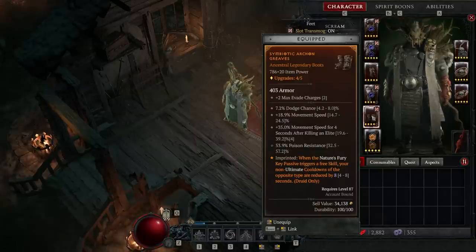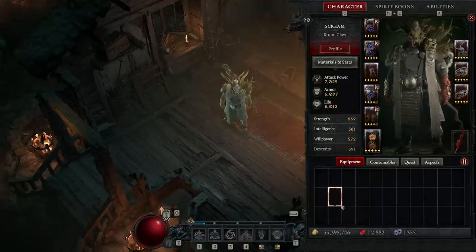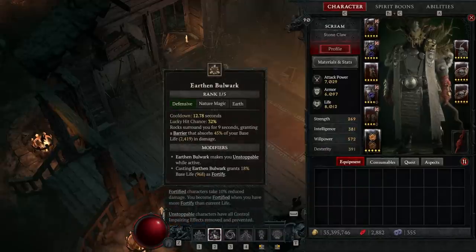The most important part of this build is the symbiotic aspect that we put on our boots. This aspect, combined with Nature's Fury, means that we are constantly getting an 8-second cooldown reduction on all of the skills of the opposite type. The biggest impact we see from this is our ability to get Earthen Bulwark every couple of seconds. That means that we are always unstoppable, always fully fortified, and we always have a barrier.